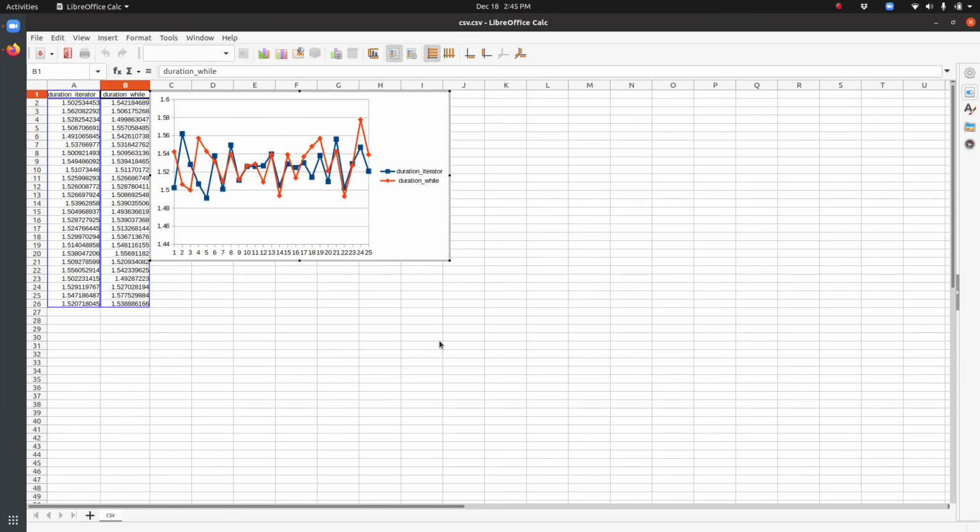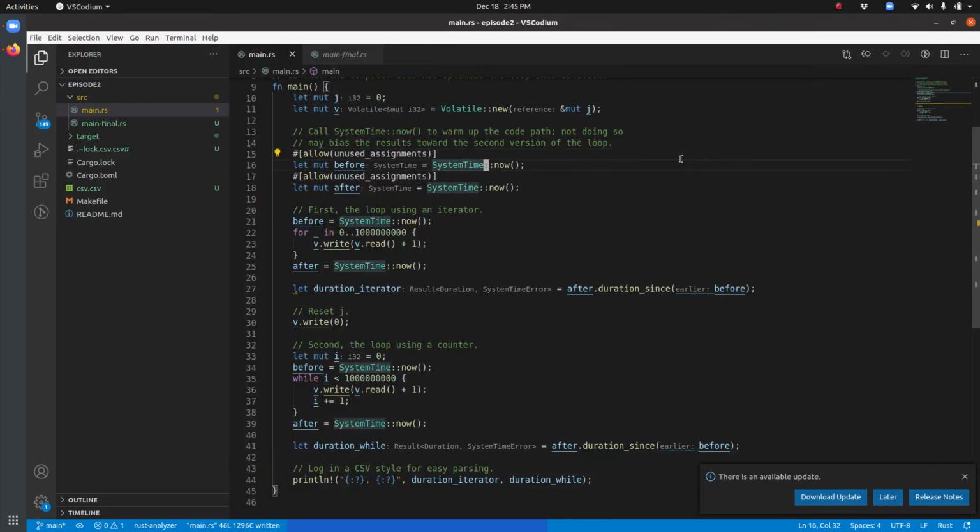Now, what's the moral of the story now that we've gotten to the bottom of this situation? The moral of the story is that in debug mode, every time the loop goes through an iteration in an iterator-based loop, it asks the iterator for the next value, which takes a significant amount of time because each one of those is a function call. And if you compare that to down here, what we would be doing is just incrementing the value in a register in memory, depending on the optimization. That's a whole lot faster.